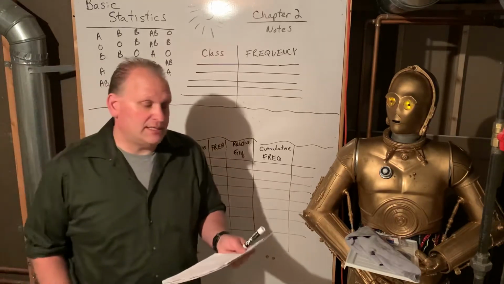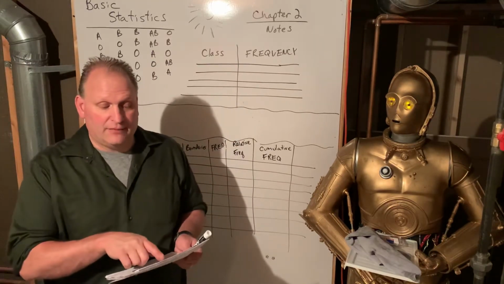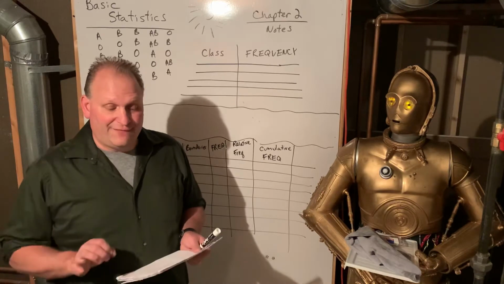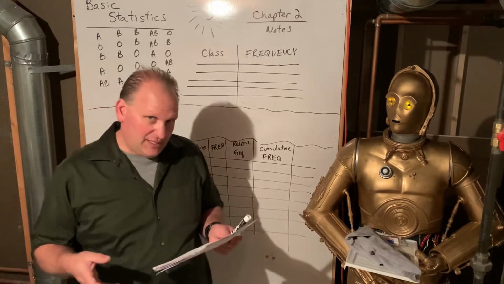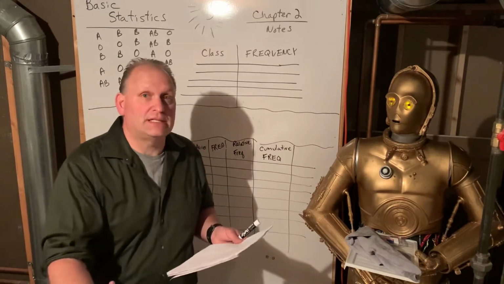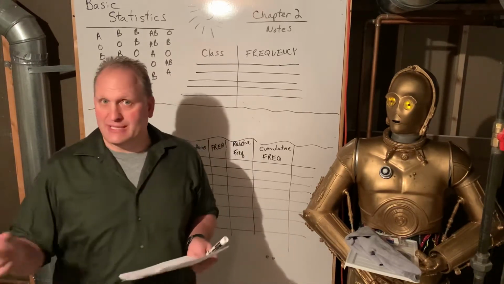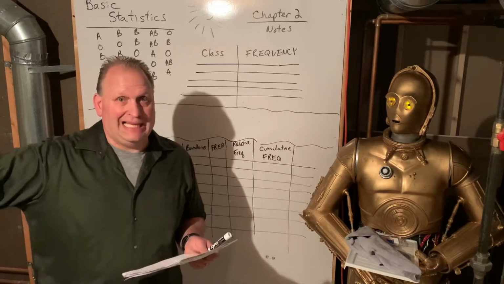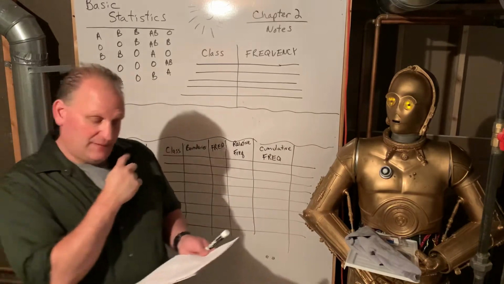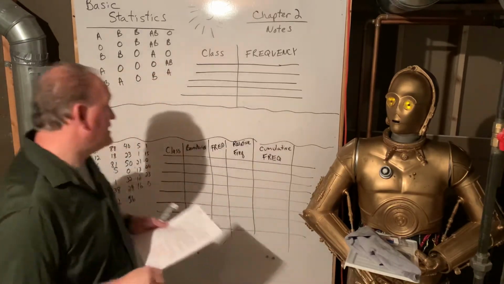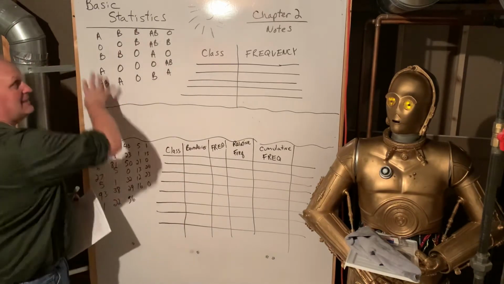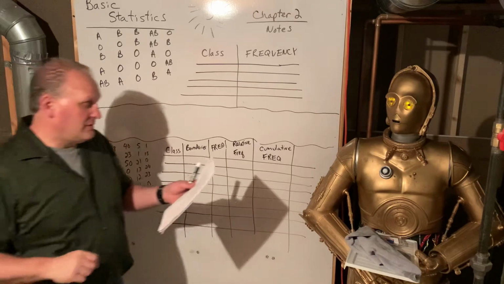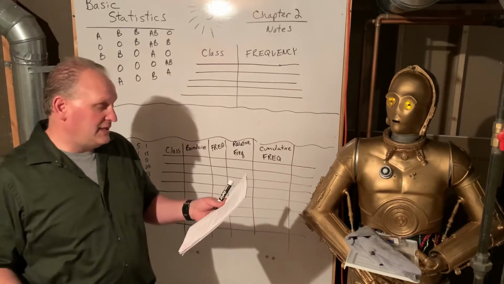All right, so let's take a look. First of all, again, we talk about the difference between inferential and descriptive statistics. Inferential means I'm going to make an inference about a population based on a sample. We're going to do that later. This is descriptive statistics. That means I'm going to come up with ways to describe sets of data like this and this. And so we've got the two different kinds of data here on the board.